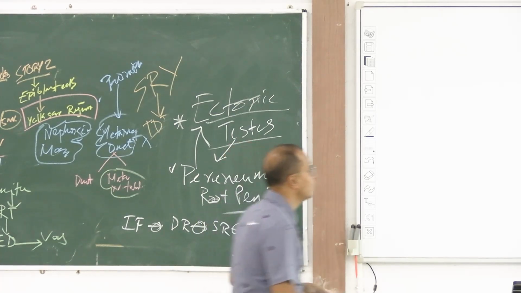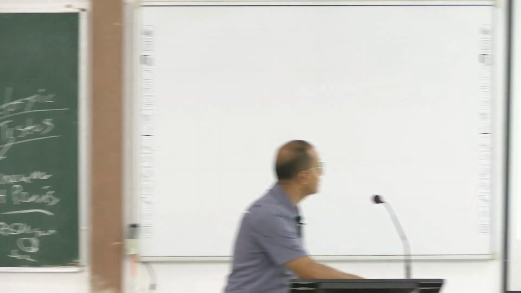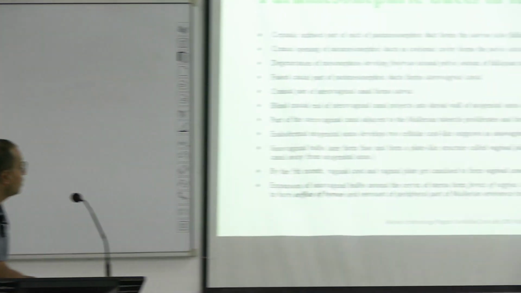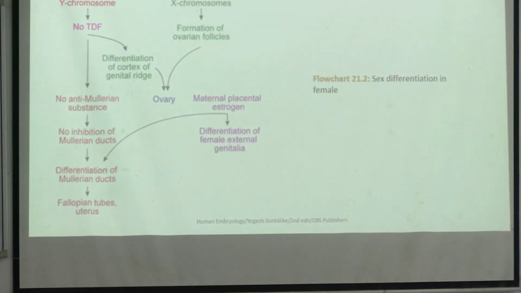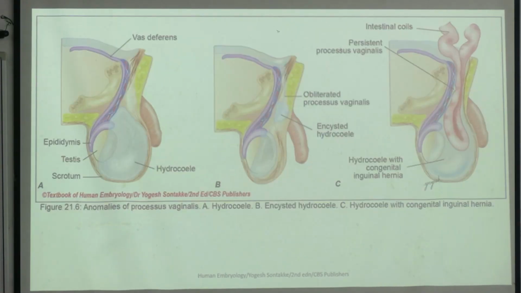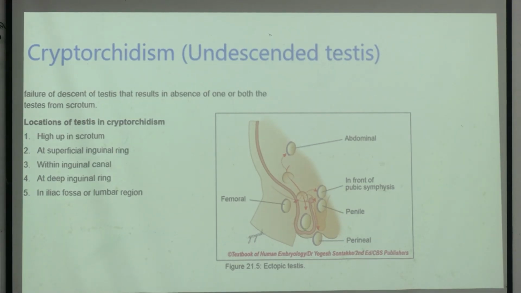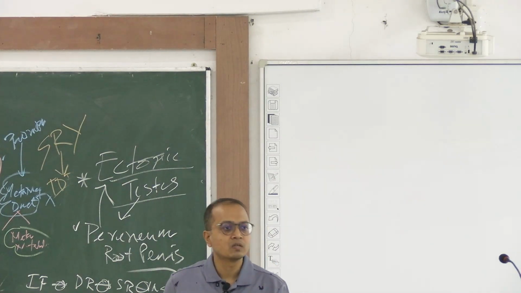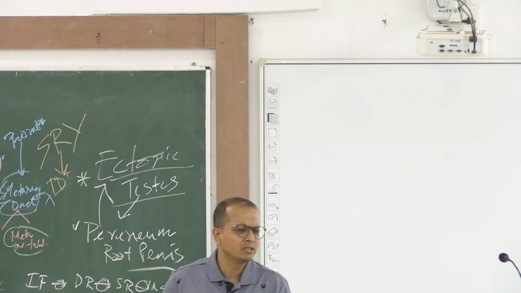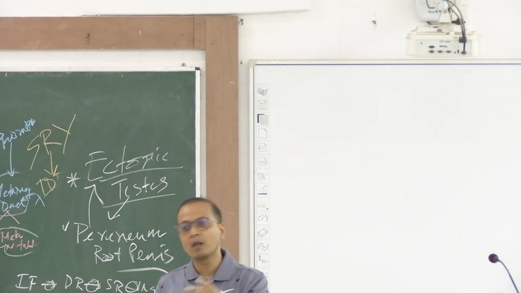So this is what we have to remember in terms of errors of the descent of the testis. Another thing about the development of the testicles that I want to mention: in the case of kidney development, we have seen that the kidney moves up and takes its blood supply regionally. It starts from the sacral region, moves to the lumbar region, goes under the diaphragm, and everywhere it switches its blood supply.